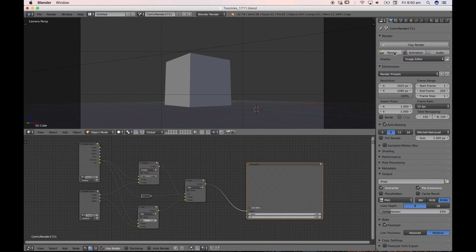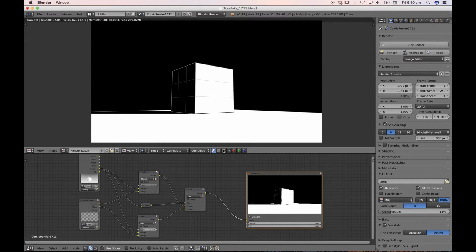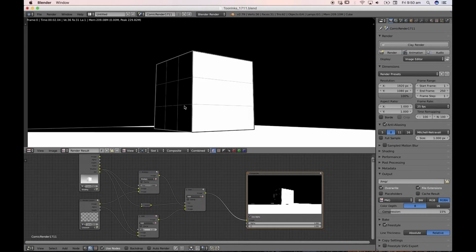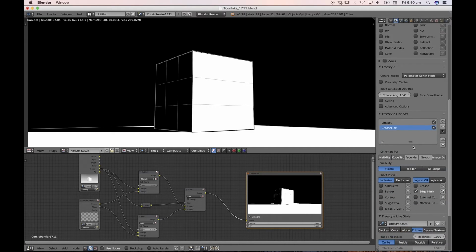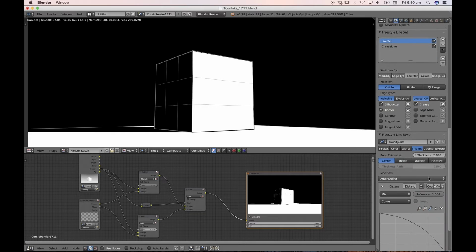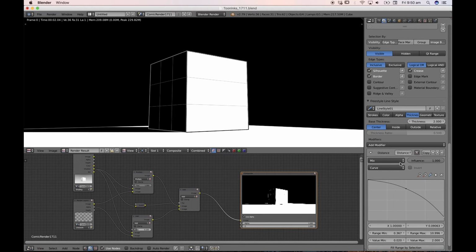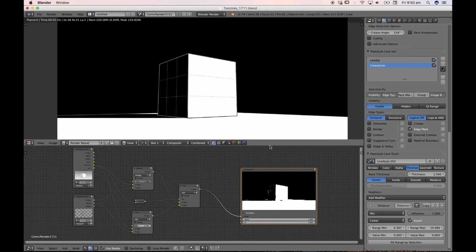So what I'm going to do is go ahead and render this to show you what you get. Now, of course, I've built a very basic scene here with a cube and a plane. I've got a light and I've got a camera. And what you can see here is that if I zoom in, we've got some lovely line work. If I went to my line work layer and down to my line set, I've got a normal line set and a crease line set. So those two line sets are already set up with all the various curves and stuff like that, and they're all available in this file as well. So this is basically the look I want to transfer to another scene.